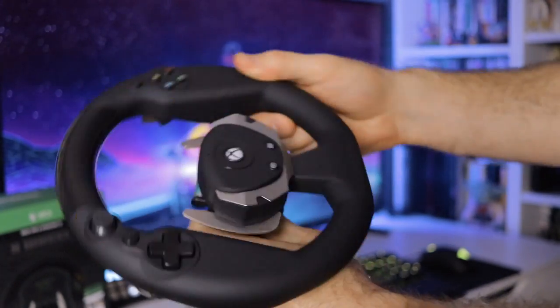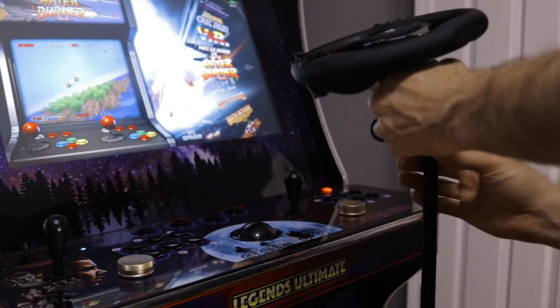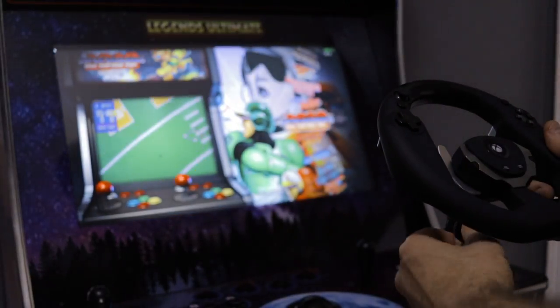And if you don't want to attach it to the cabinet permanently, you can actually just do the same kind of thing using this tripod ball mount and attaching it to the steering wheel, and then attaching the ball mount to, say, a tripod. So if you got a tripod there, you can kind of create your own standing pedestal for the driving games.